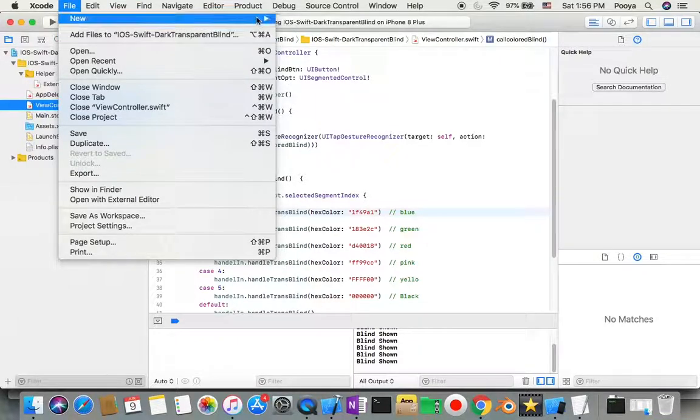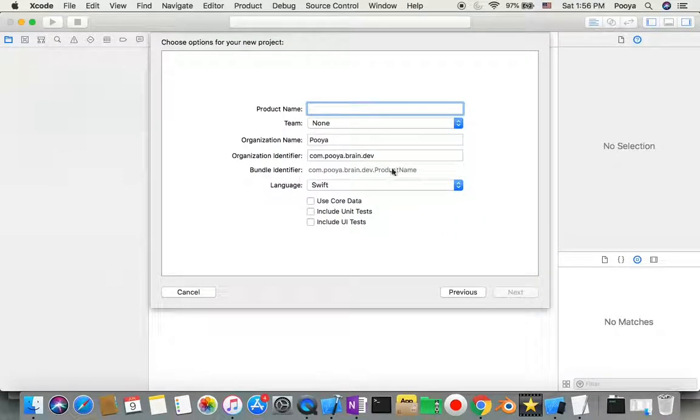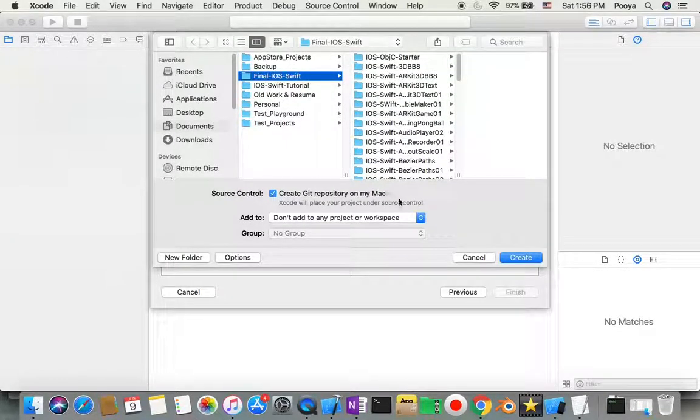So File, New Project, Single View, iOS, Swift. Let's name it dark transparent blind one.